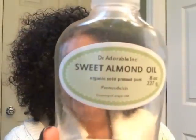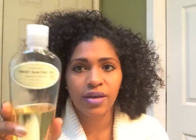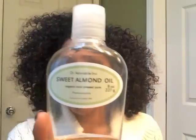And sweet almond oil. Love this stuff. I've been using this stuff this winter to seal my hair when I put the conditioner in it or when I wash my hair. I've also been using this on my face as a moisturizer and on my body head to toe as a moisturizer. It is just awesome, awesome stuff. It's a lightweight oil. It doesn't weigh my hair down and it doesn't make my skin overly greasy. So I really, really love this stuff. That's sweet almond oil.